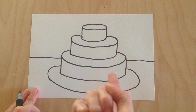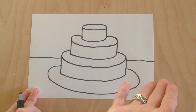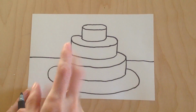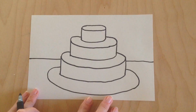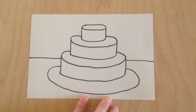Now you can think about how you want to decorate it. Does it have sprinkles on it? Does it have cherries or strawberries on it? Does it have delicious drippy frosting on it? Okay, is there somebody standing here in the background waiting to eat it? Or is there something else happening in the background? Or are there other delicious treats on the table with it?